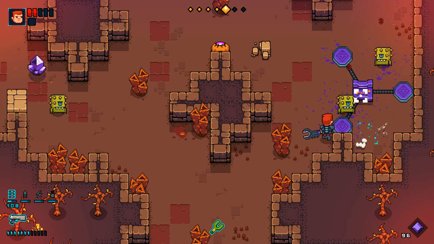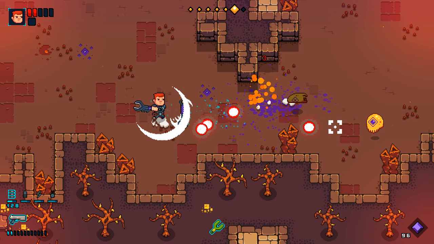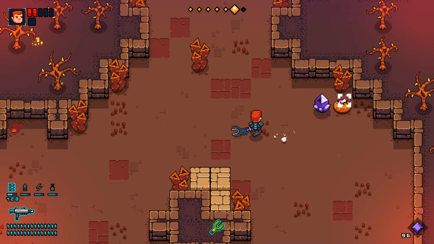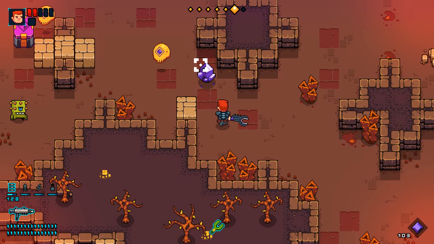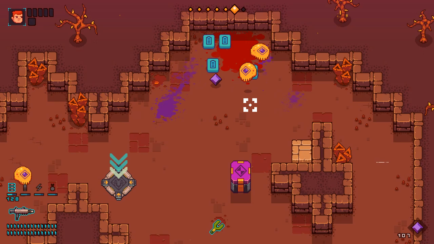Oh! I have infinite ammo secondary. That's excellent. We have a backup weapon, should I run out of bullets? Doesn't do an incredible amount of damage, but I believe it does more damage. No! Why? It does more damage than just the wrench swing, because you get the wrench swing.